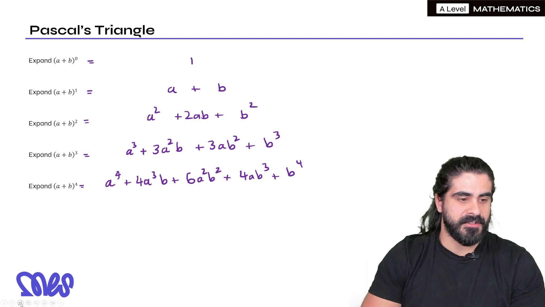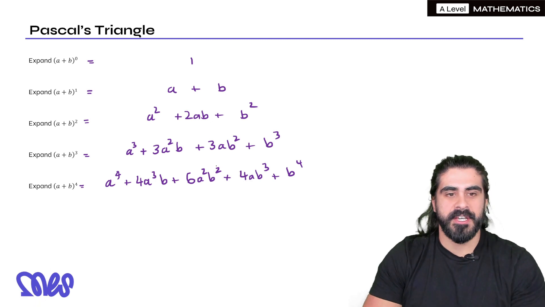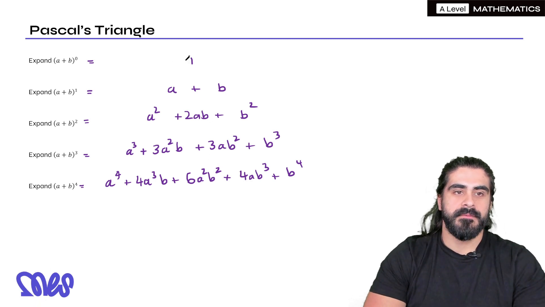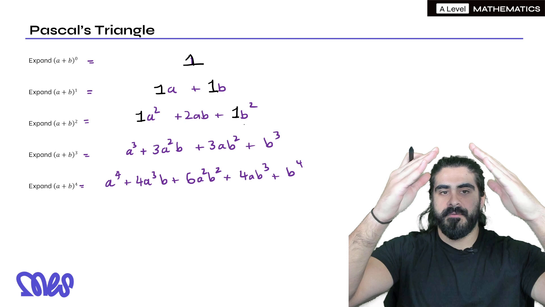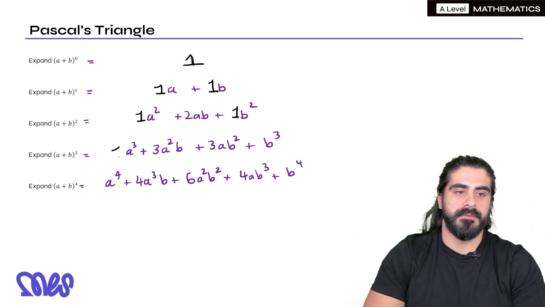So what is Pascal's triangle? You're actually looking at it without the a's and b's. So we have 1 and the number 1 here. And we look at the coefficients: we have 1, 1; we have 1 here, 1 here. So what we're establishing is that all the first numbers and end numbers all have a coefficient of 1. You can see that here, here, here and here.